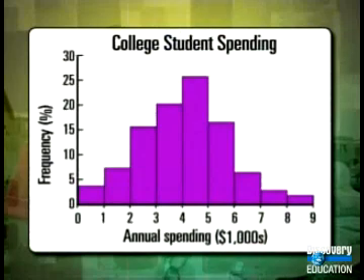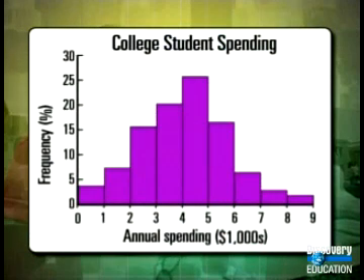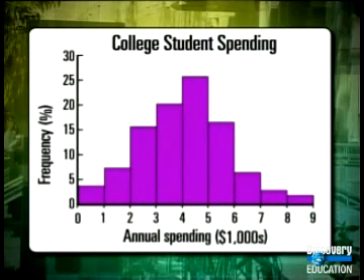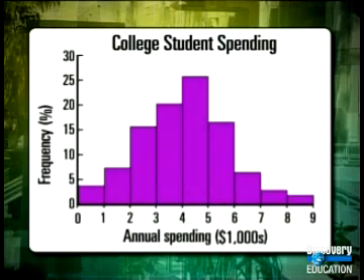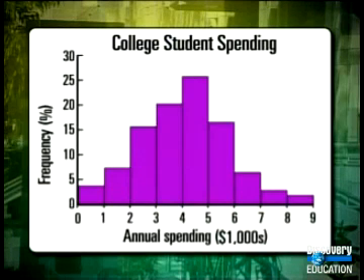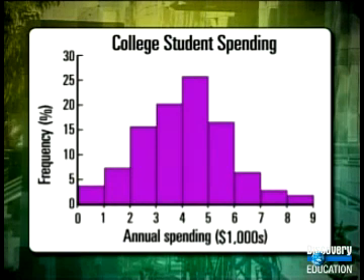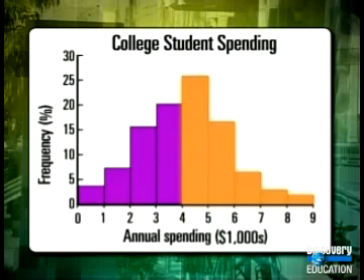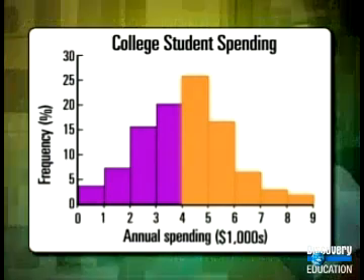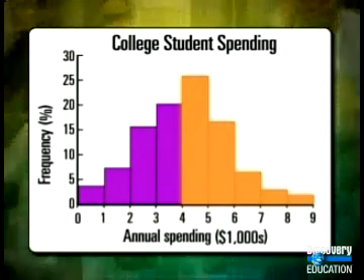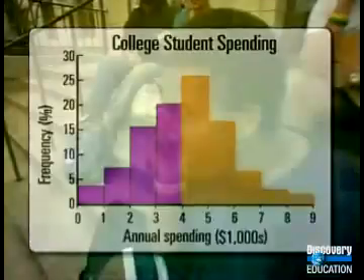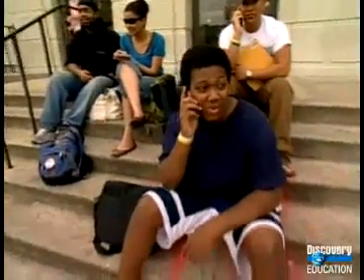The percents for each $1,000 range are displayed on a frequency histogram. The histogram displays how many of the averaged samples fell into each category. The wireless company gets the impression that more than half of American college-age cell phone users spent over $4,000 annually on non-essential items. Notice that the survey included only students with cell phones.